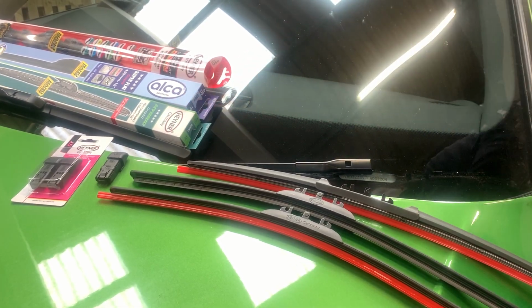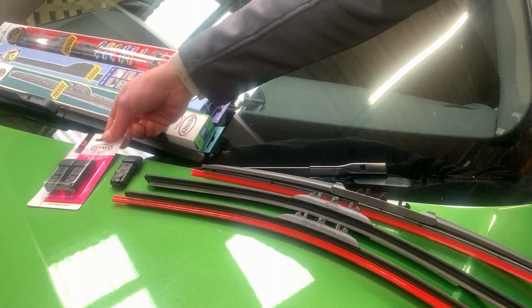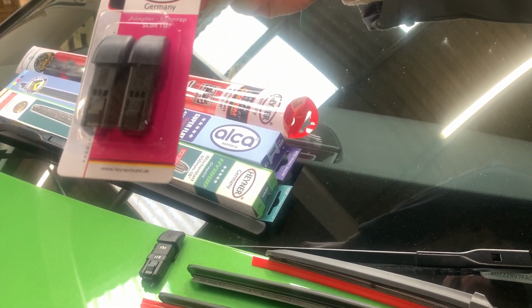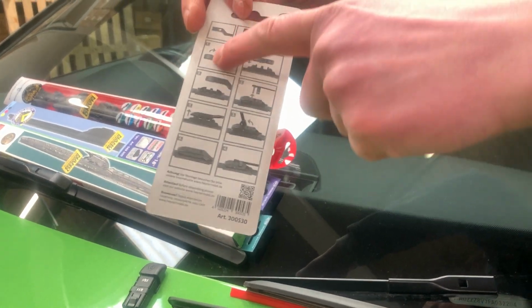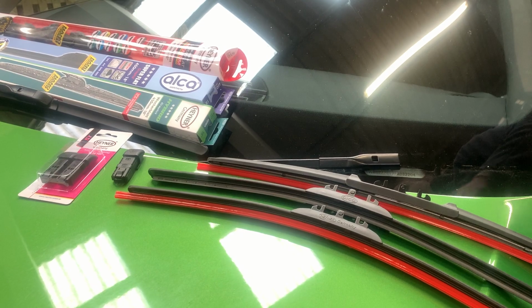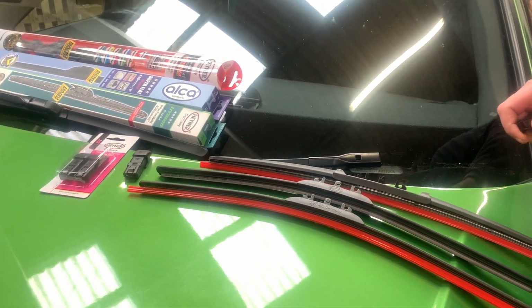When you receive this wiper blade, you should receive this little separate packaging with two adapters. On the back you've got manuals on how to do it. I'm going to show you step by step how to fit it on this type of wiper arm.